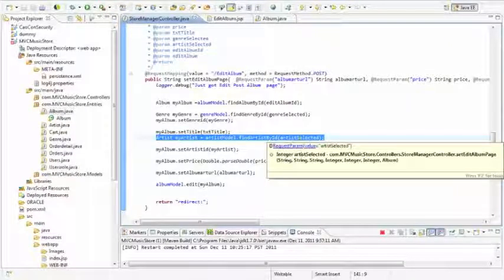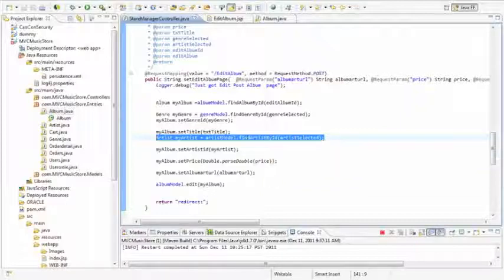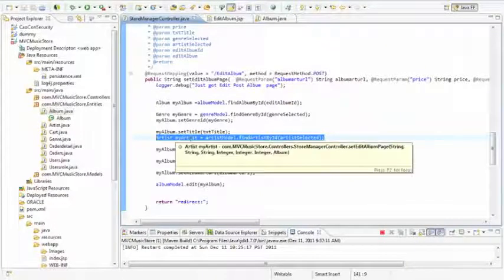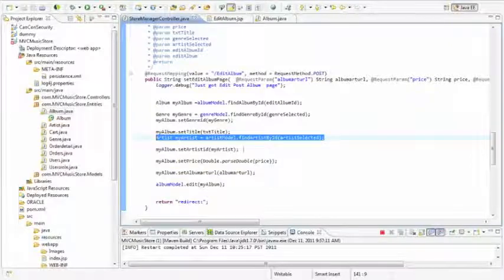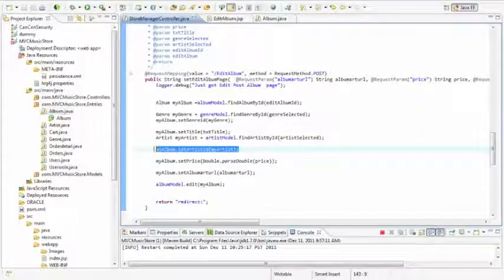I use that ID to find that artist. Okay, and I set the new artist into my album that I want to change. So in the other way, it means I change the album information.